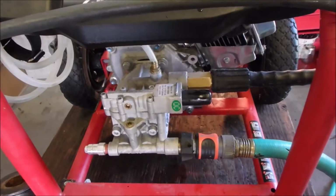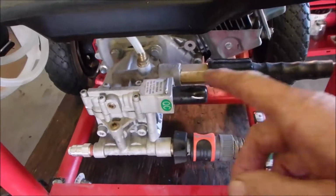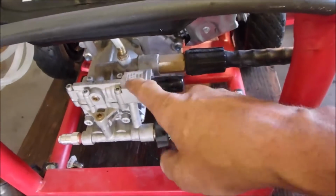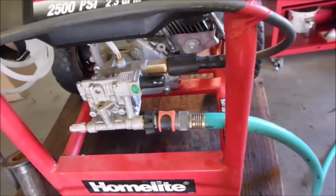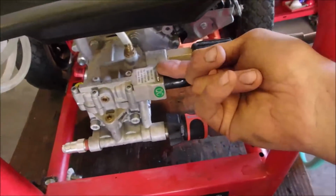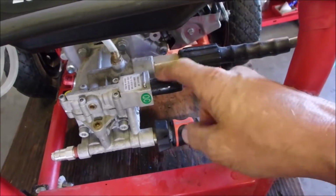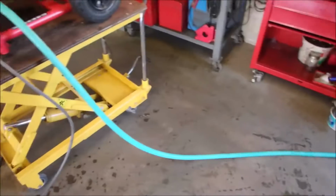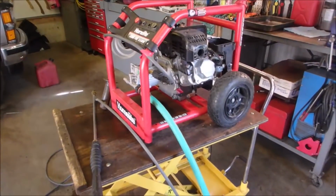So you may have noticed that it's hard to start once it's been running, and that's probably because the bypass valve is not releasing. And because it's an old one, I don't really want to tear into it, but I'm going to just lift this pin up and check and see what kind of dirt is in there. I don't know where I am with my camera at all.